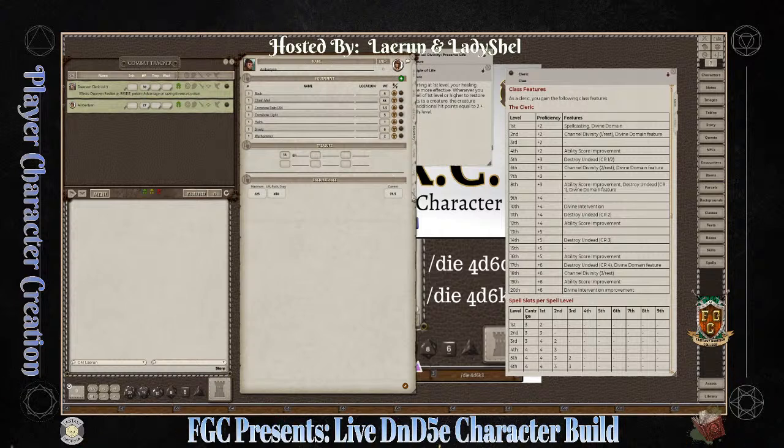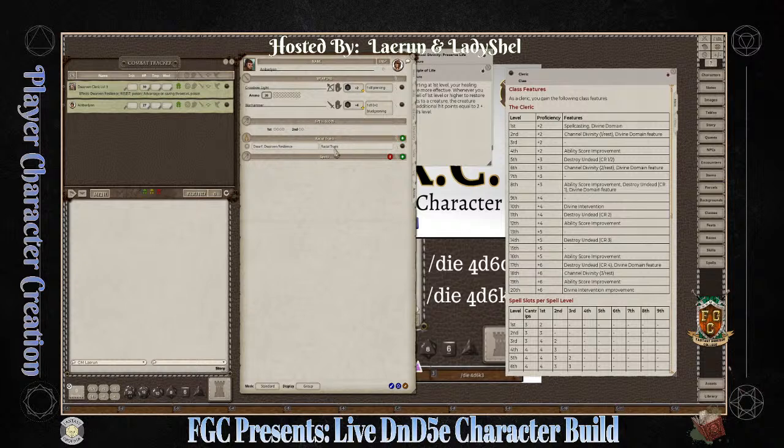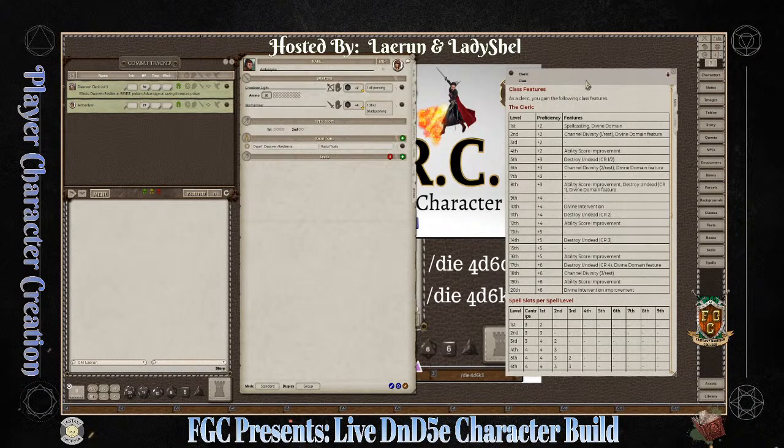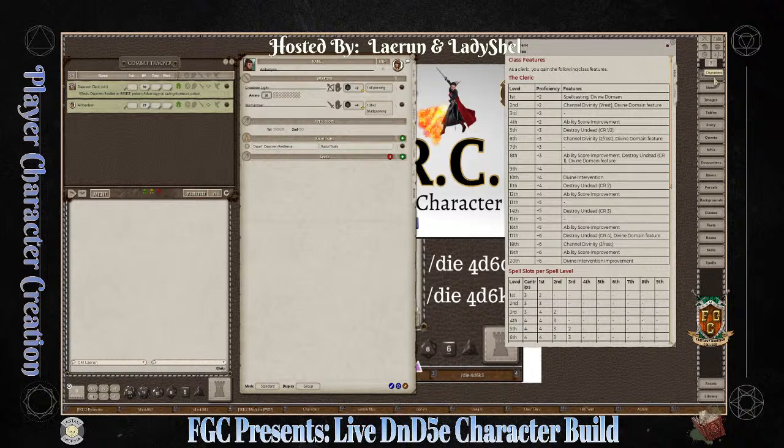Now, for the sake of ease, you can actually make something to make it simpler. So if you're going to use that two-handed and basically put your shield away, you can make an effect that'll do that. So I have my character sheet that's already, he's already built basically.